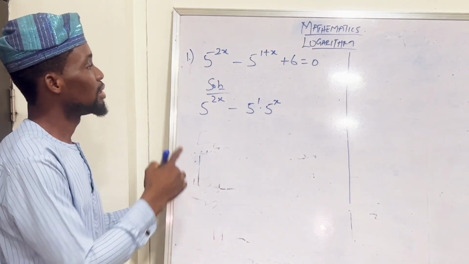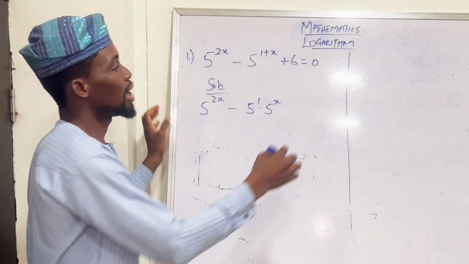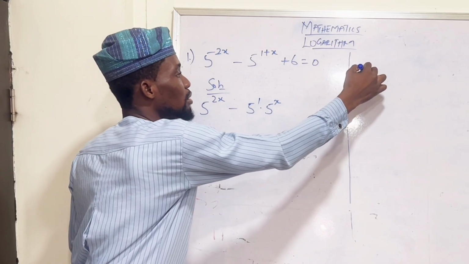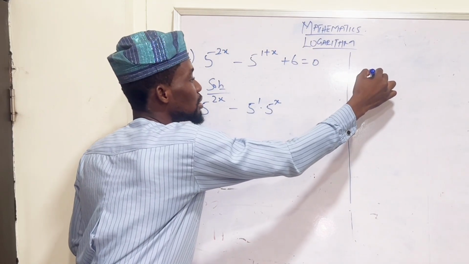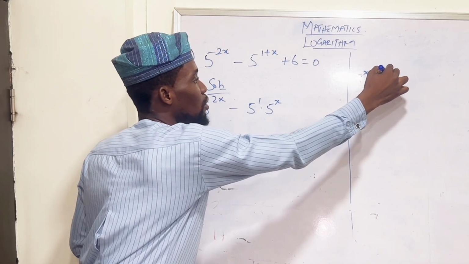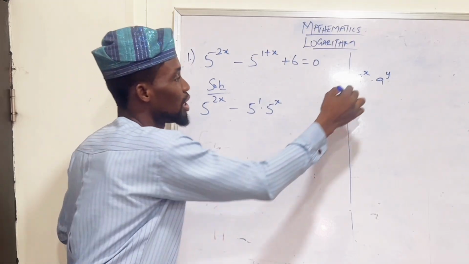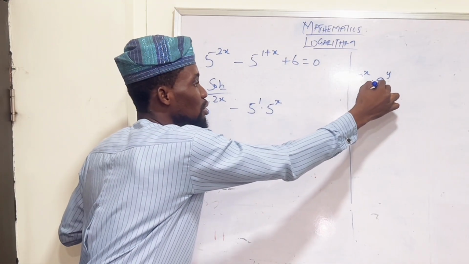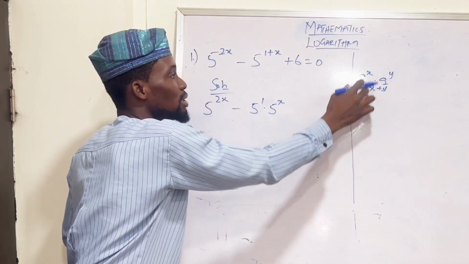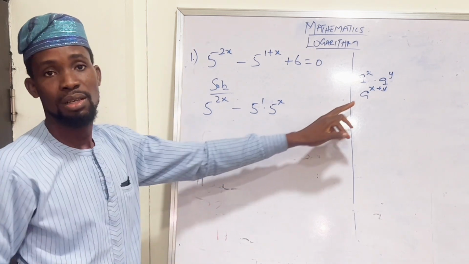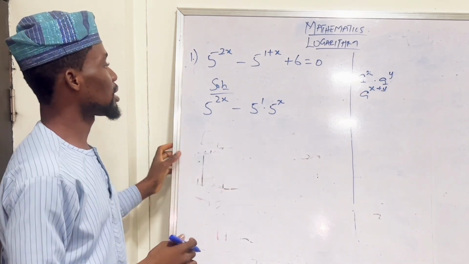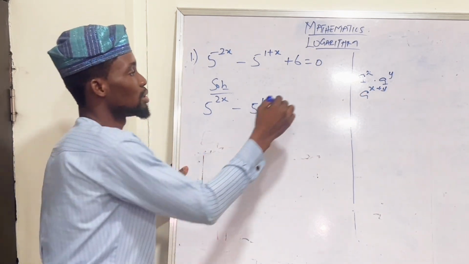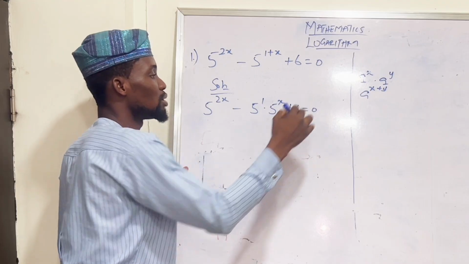Now, how do I get this? From laws of indices, when I have a raised power x times a raised power y, it implies that a becomes a raised power x plus y. The same base, make it 1, add the powers because of multiplication. Now, in this case, what am I trying to get? This is 5 plus 6 all equals to 0.